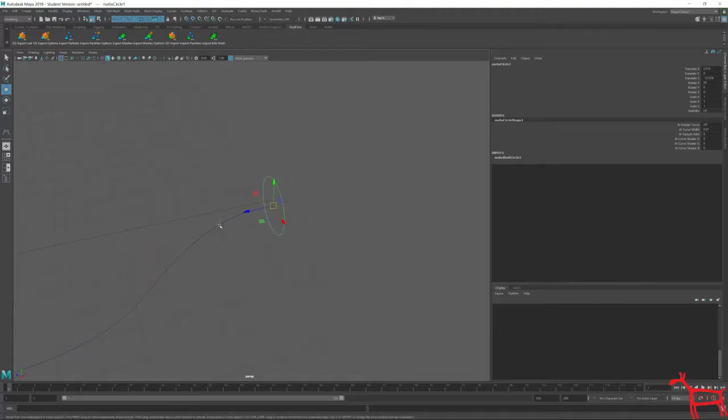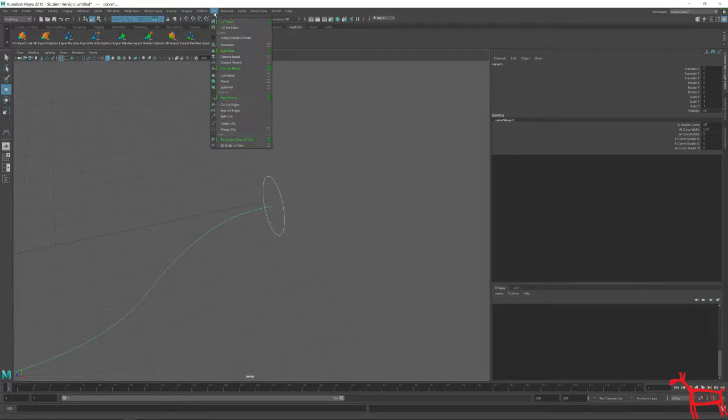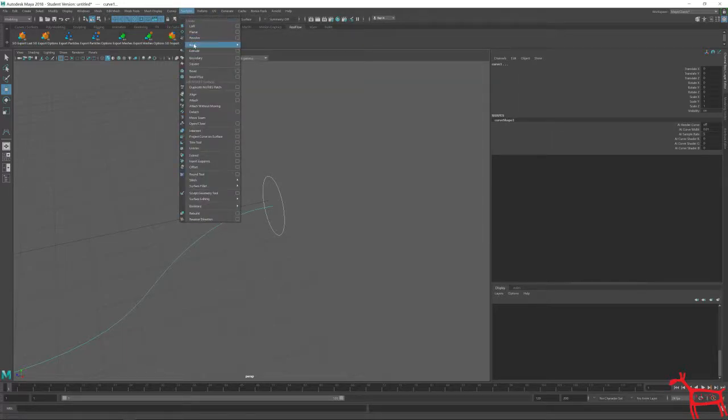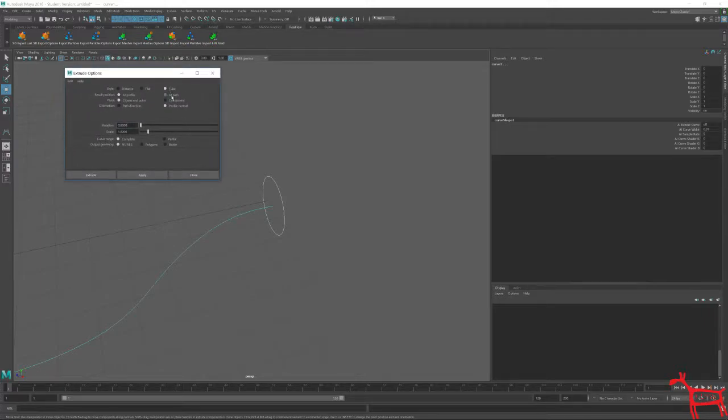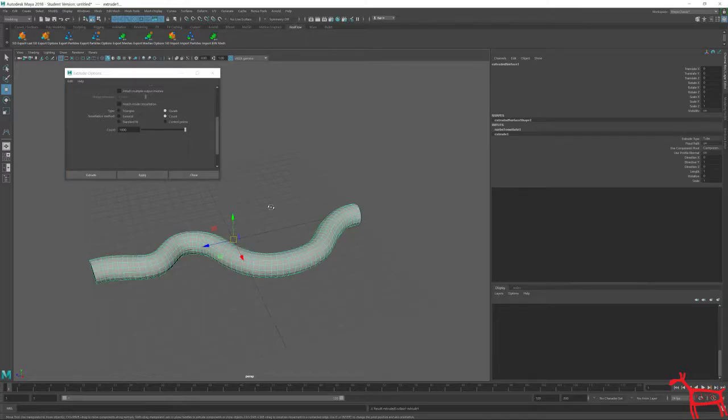Okay. So next thing here, I select the line. This is selected and this selected. And then I will go into my... where are you? Surfaces. We'll go into Extrude. I'm going to select two path components and polygons. Scroll down, quad, and depending on the length of this line, you might need more count than that. And all I do is just hit apply, and you got your circle.